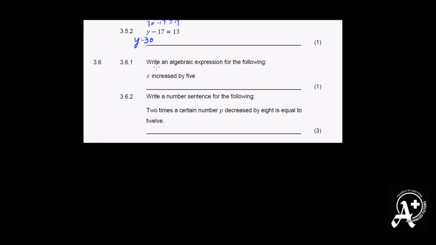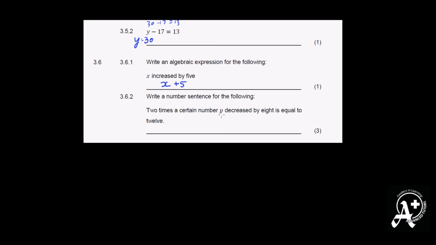Right, now in 3.6.1, they ask us to write an algebraic expression for the following. X increased by 5. So if we've got a number x and it increases by 5, we can simply say x plus 5. In 3.6.2, they ask us to write a number sentence for the following.